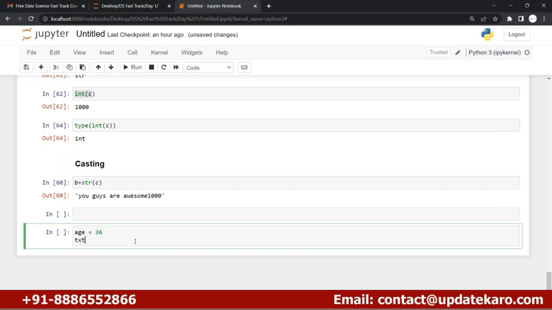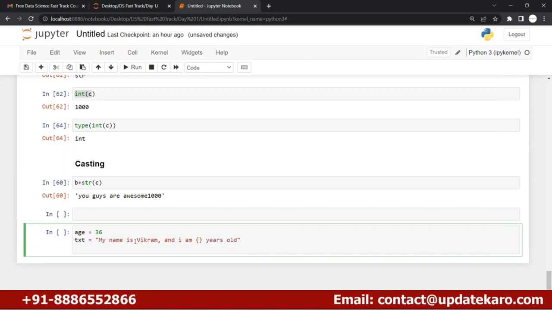Let's say this is my text in the report: my name is, let's say, Vikram, and I'm this many years old. So this is the thing.